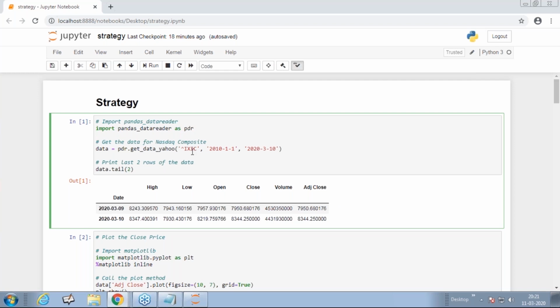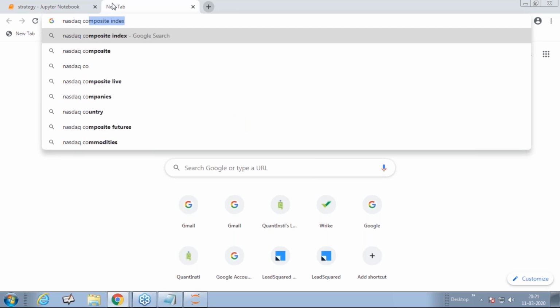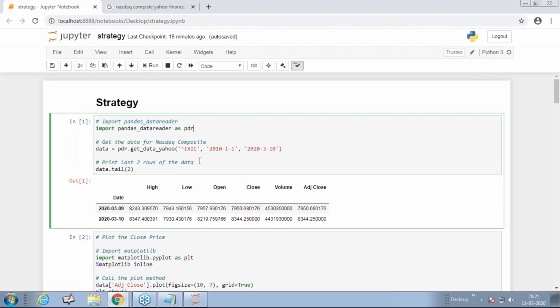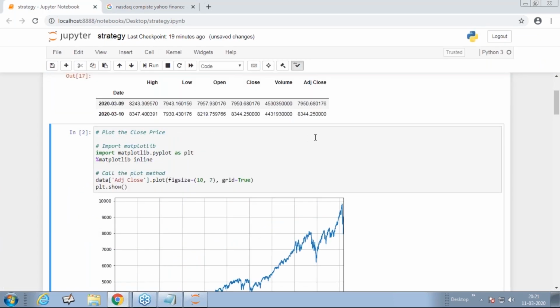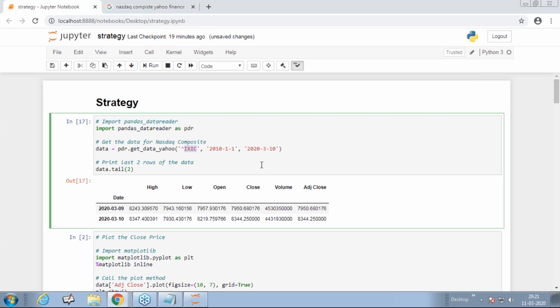Now you might ask this question, what is this IXIC? So that is the ticker name for NASDAQ, which Yahoo Finance uses. So let me show you that. So as you can see, it uses this cap symbol and IXIC. So similar thing needs to be passed here, and once you run it, it will give you the values for it. So for example, if you want to try it on say Apple, then just write AAPL. And for Indian audience, if you want to try this on say HDFC Bank or Nifty, then just find the appropriate symbol from Yahoo Finance and replace here, and you will get the data for it.